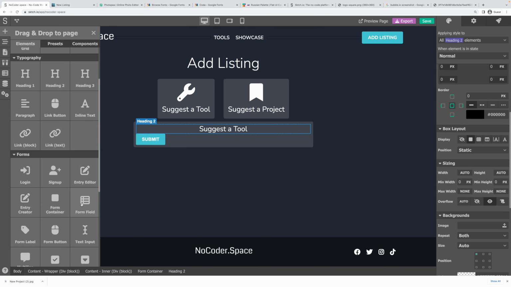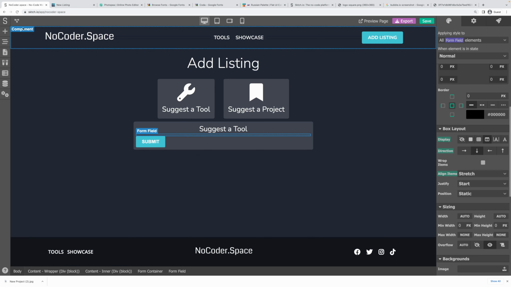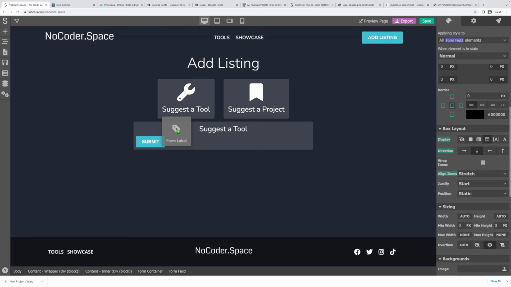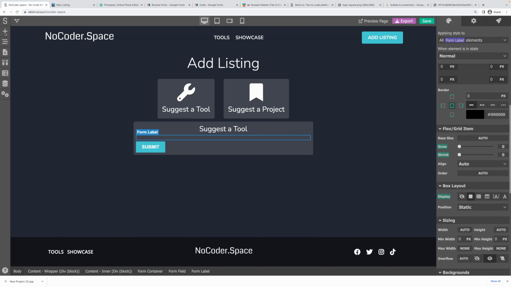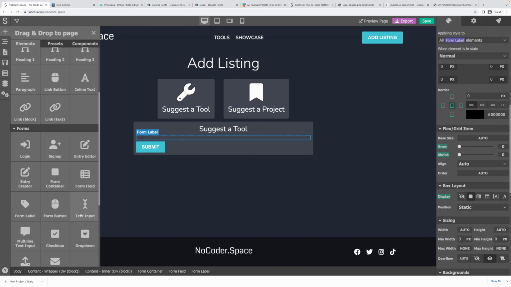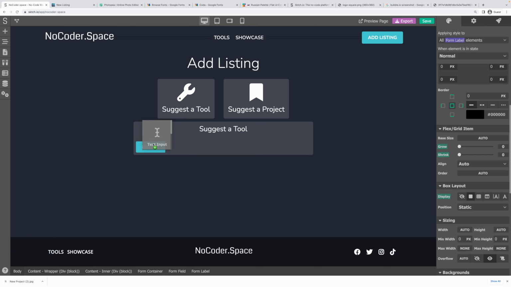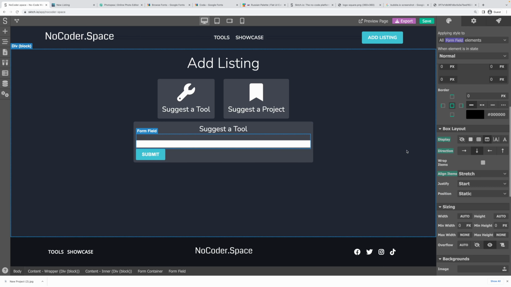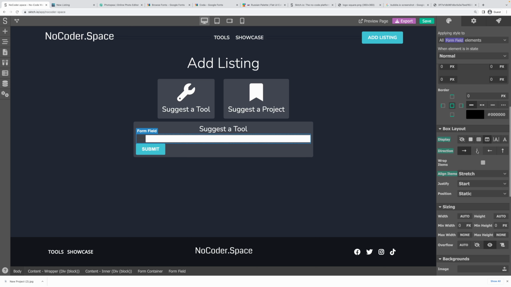So let's add a form field. Inside of it we have a label. And inside again we have maybe a text input right here.